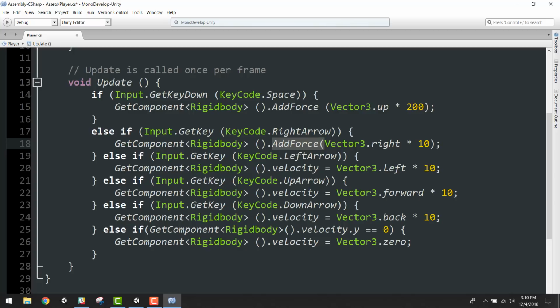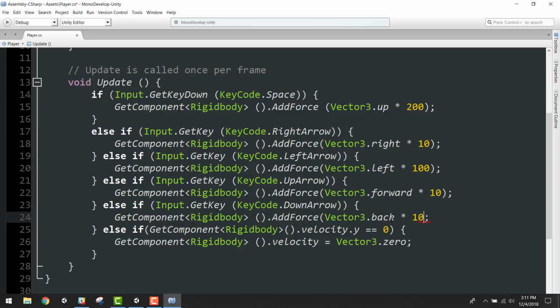And so then I just want to do this for each of the other directions as well. So I'm removing the equal sign and I'm removing the velocity, and I'm replacing it with AddForce with an open and close parenthesis. And I'm doing this for each direction.